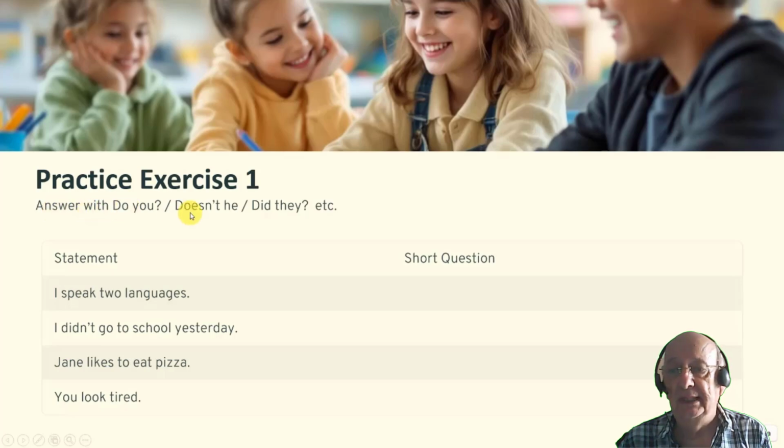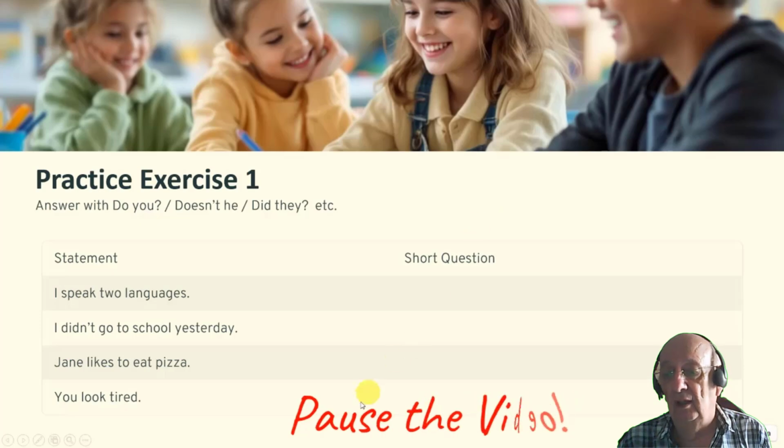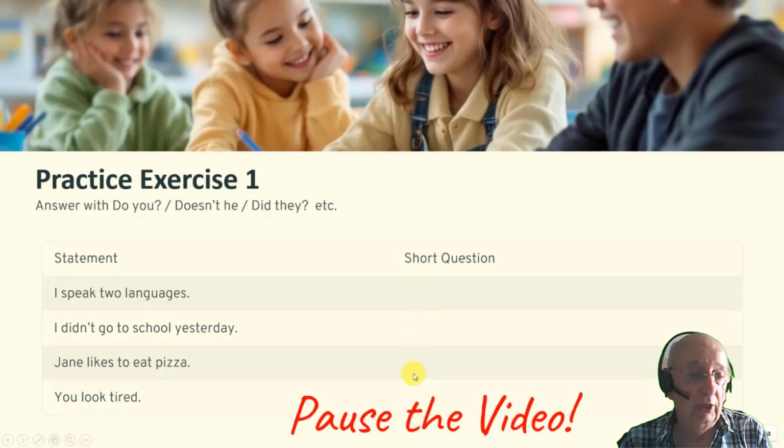Answer with do you, doesn't he, did they, etc. You've got a statement and then you make the short question. I speak 2 languages. Right, now you must make the short question. Same with the rest over here. And guys, like every single time, pause the video, answer them the best you possibly can, and only once you've finished answering them, we continue watching the video to make sure if you've done it right or wrong. And guys, please do it honestly, otherwise there's no point in doing the lesson. It's for your own advantage. So grab hold of your notebook, take your time, and answer them to the best that you possibly can.